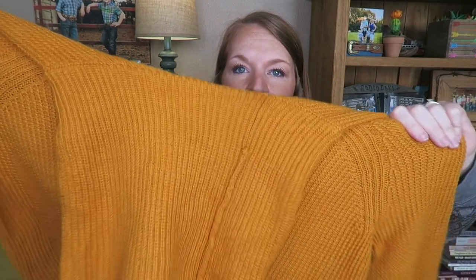Next up, y'all, this is my color. It's so pretty. I got a mustard sweater from them maybe two winters ago, but it's not this deep — it's more of a yellow mustard. This is the Markin' Spruce Sharon Thumbhole cotton blend pullover in mustard, and it is $78. The other one was $48. It's nice soft material, doesn't feel scratchy. It's got a big old turtleneck. The hem is just normal, straight across. I like the weight of it — it's heavy but I feel like it wouldn't make me hot.